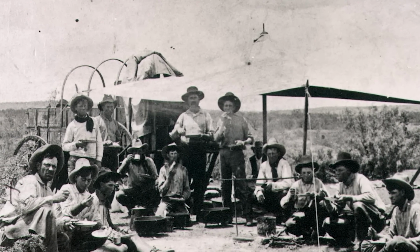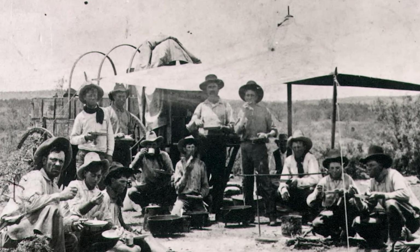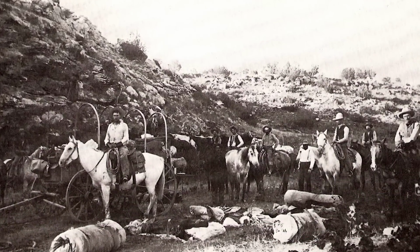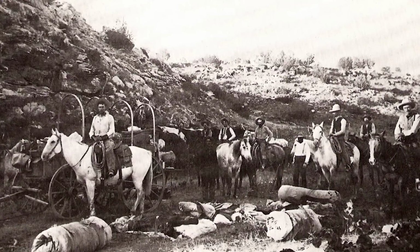Cowboys and others who traveled a lot would often have a larger blanket roll as well, which was kept in the chuck wagon while on trail drives. That roll usually contained all of their possessions, mostly some extra clothing, but often a couple of books and a photo of someone special would find its way into that roll as well.